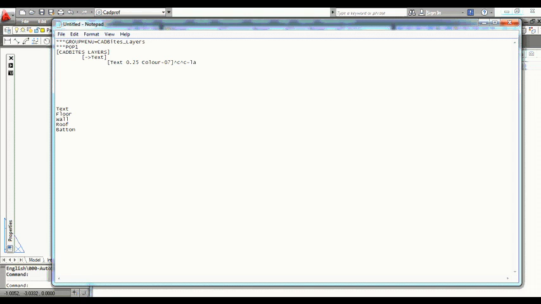And AutoCAD or DIESEL uses a semicolon as an enter button. So instead of hitting the enter key, we just put a semicolon in there, and AutoCAD sees that as an enter. And then we can Thaw, enter, text, enter. It will tell us that there's no layer by that name. So then we can go ahead and Make, enter, M, text, enter, and then we can set its color, C, enter, to 7, enter. And then there's just 2 more enter buttons to kick us out of the command and actually generate the layer.